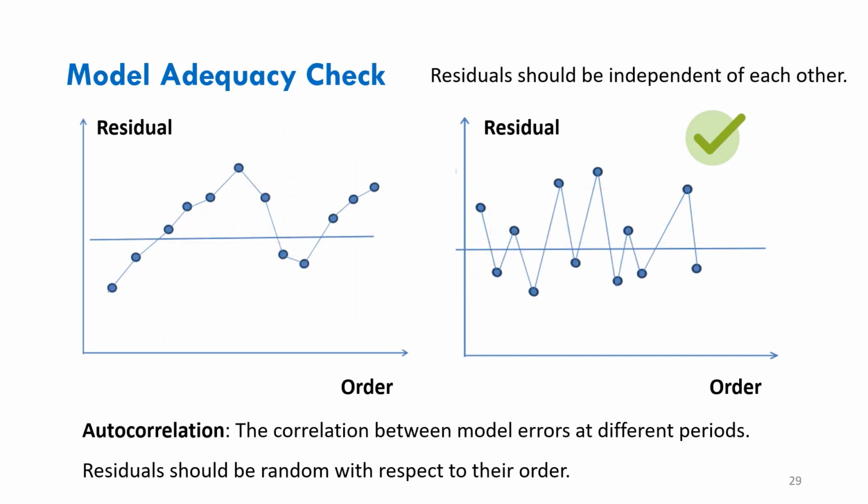For the third condition, we check the order or the period in time intervals or arrangement. So there should not be a sequence followed. The residuals should be independent. There should not be autocorrelation. The errors which are modeled with respect to different periods should not be correlated. So in order to check this, we should make our experimental values completely random. So the third condition is checked if the values are independent of each other.